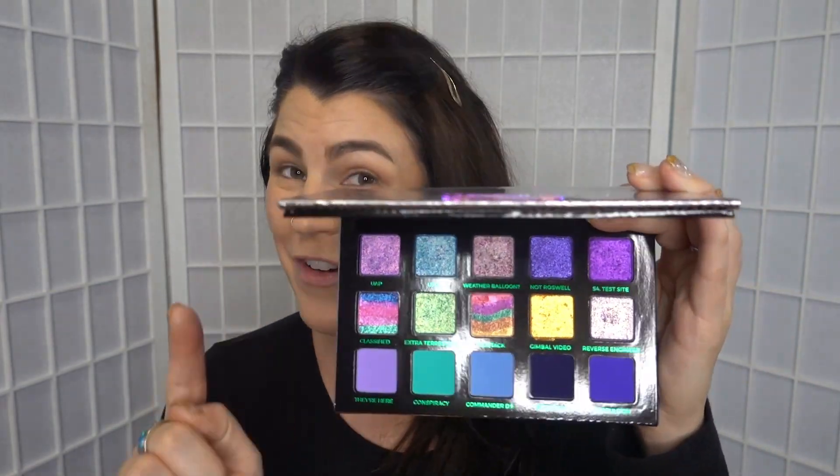Without any further ado, let's jump in and start using this palette. I will get some swatches up for you a little later on, but I will 100% be using an eyeshadow primer because in my experience Adept Cosmetics eyeshadows do not last on my eyelid — they break up, they crease, and they disappear by the end of a long day. The one I'm using today is the Glitter Fix Gel from Barriam. I'm going to go in with some of the mattes first and then pop that on my eyelid.